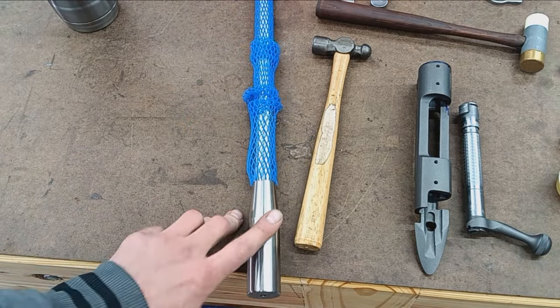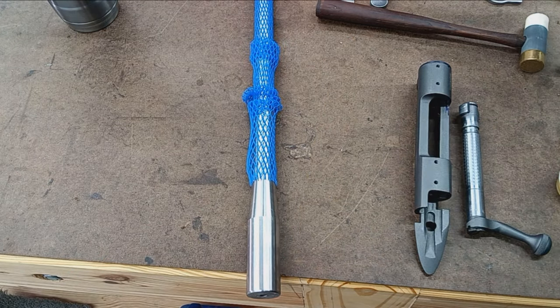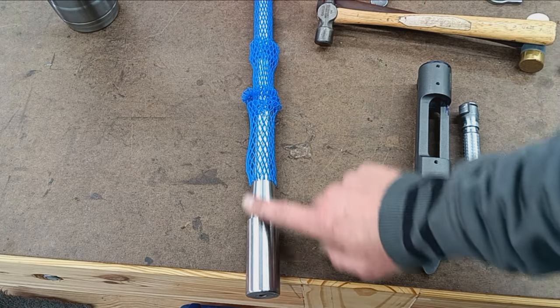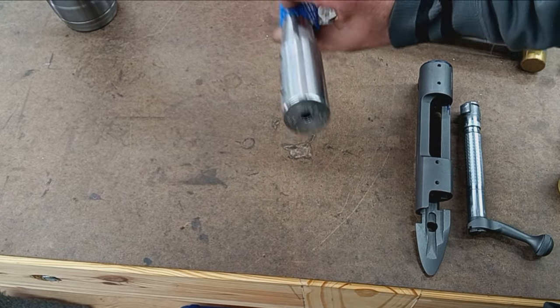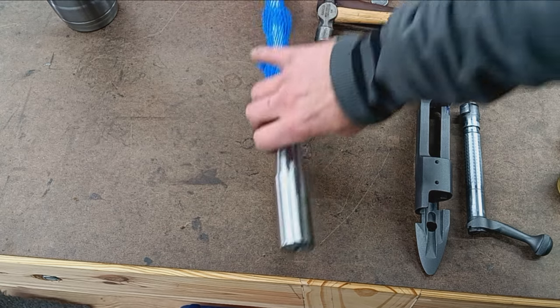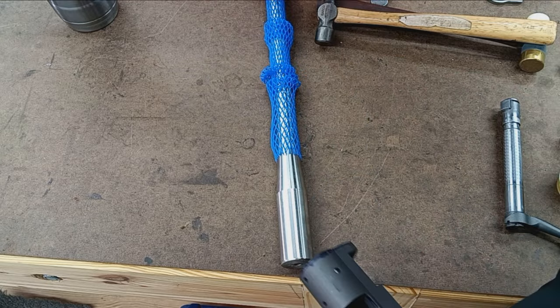Brux makes barrels for F-class shooters, which are some of the most picky, finicky guys in the whole shooting world. So if they're good enough for benchrest guys, yeah, I'm confident. I've done plenty of Brux barrels. They all shoot awesome. Love Bartlein as well, and Krieger, and all those barrels are great.